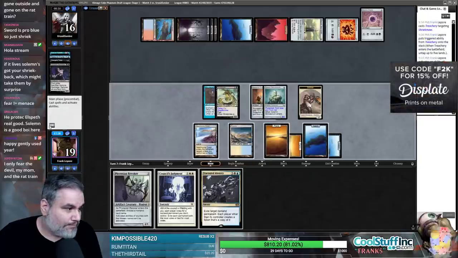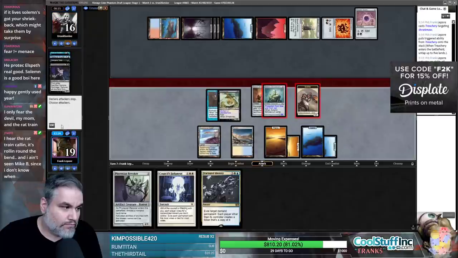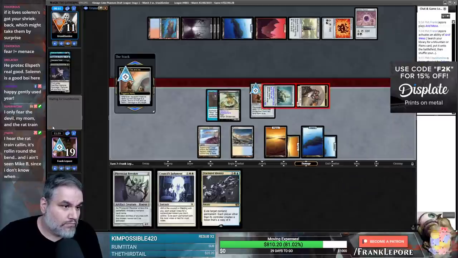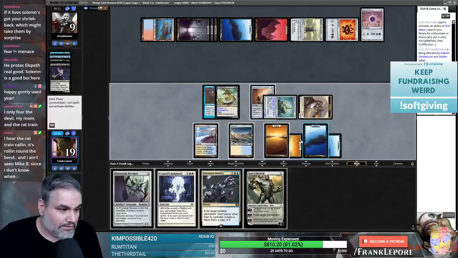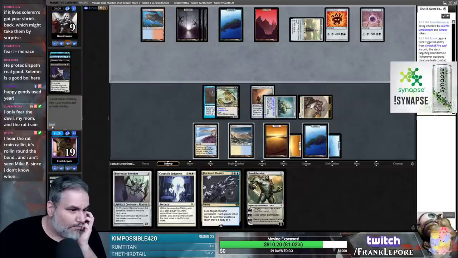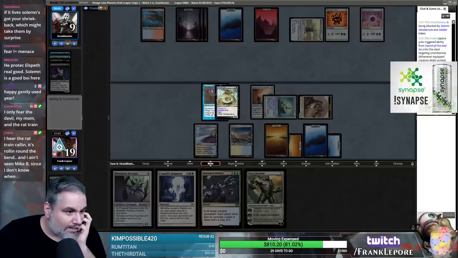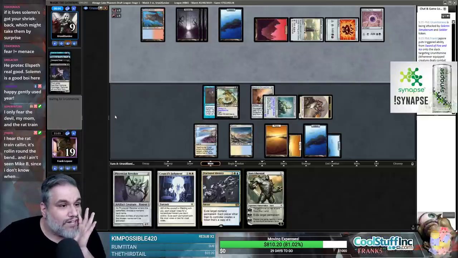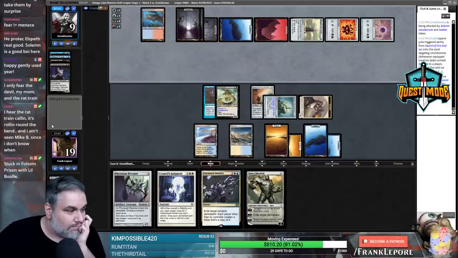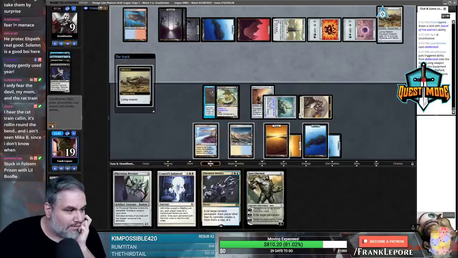I'm going to get a Tundra. Heavy breathing. Tempted to get rid of the Orzhov Signet, but I don't think I care. They have 3 cards. We have more cards and our board is insane, so. Let's not equip this guy with the Sword of Fire and Ice, because then the treachery falls off. I don't care about that at all.